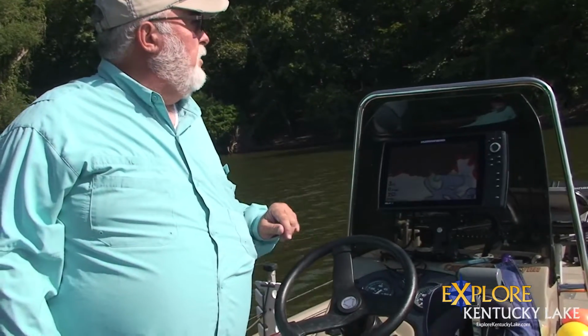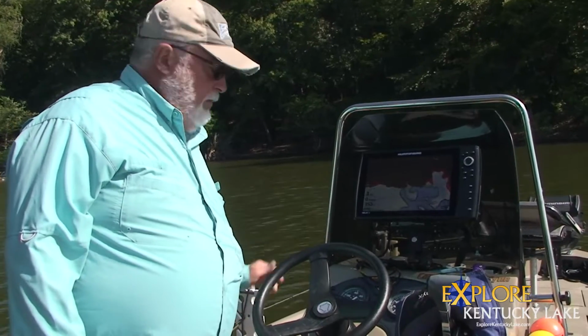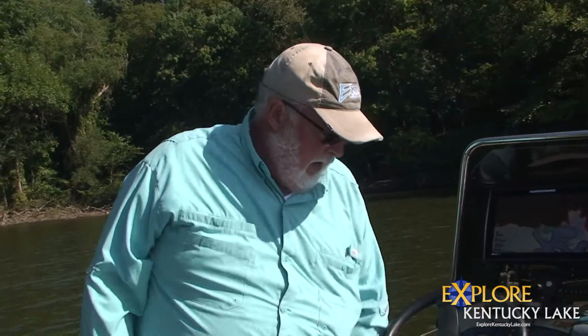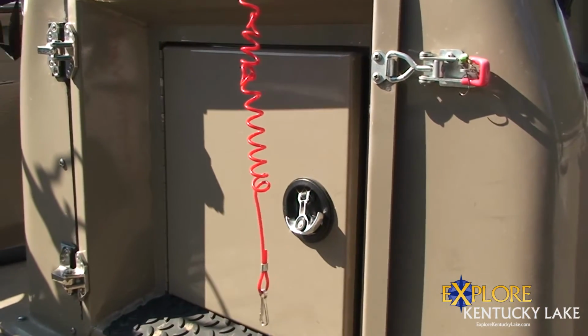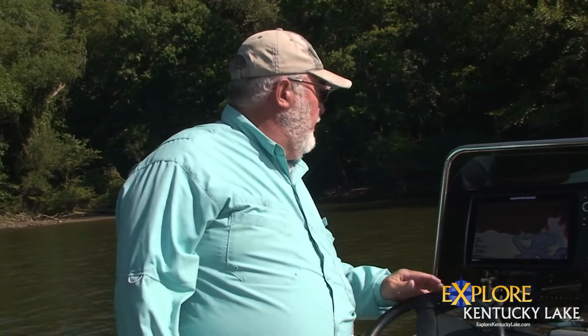This is a center console setup on the boat, which is different than what a lot of people think about on fishing boats. The advantage to this, it gives me the walkway all the way around both sides of the console. I have battery storage under here. I'm running a 36 volt Minn Kota Terrova motor. I have 3 batteries under here, and I use golf cart batteries. That's a source for another feature, but I do use the golf cart batteries because of the battery life.